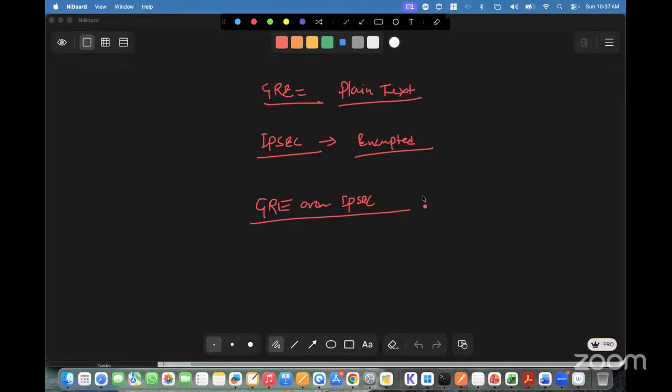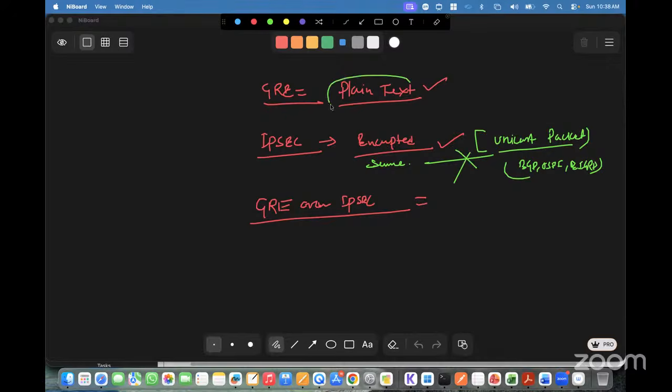GRE over IPSEC solves one problem that GRE has and one problem that IPSEC has. The bigger problem with IPSEC is that it only supports unicast packets. Unicast means it supports static routing, one-to-one communication. It's very secure, but it has the problem of being unicast only. If you want to run BGP, OSPF, or EIGRP here, it is not possible with IPSEC.